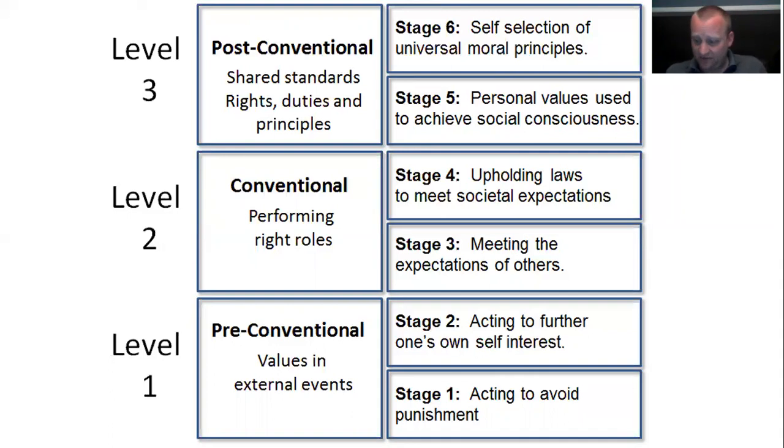So in stage 5, okay, this post-conventional morality, you do what you believe is right. You kind of insert personal values into it, but you talk about the law being mendable, the law being malleable. So yeah, 35 is the speed limit, but if someone's really sick and they might die if I don't speed and get to the hospital, then I'm going to speed to get to the hospital. And that last level, level 6, that's when you create your own principles. These larger than life type things you follow, that Gandhi-esque type stuff, those transcendent things, those laws that transcend all of society, those universal type of principles.